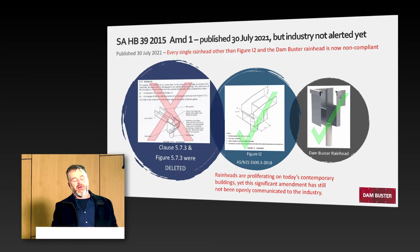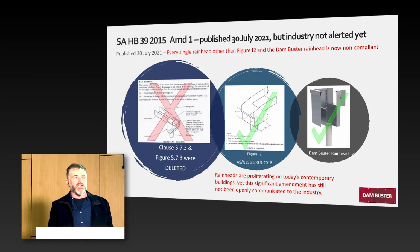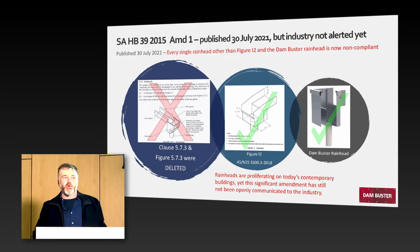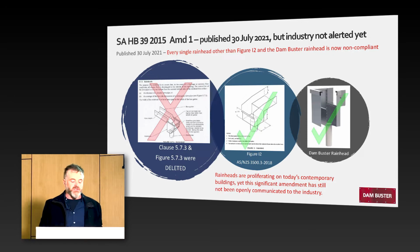Richard is a forensic engineer who has worked on all sorts of stuff in Melbourne and around the country for many years now. Rowan is also a forensic engineer. A lot of the hydraulic work he's done for Dambuster has been invaluable. And David's a chartered loss adjuster, so he's got a wealth of insurance background from seeing flooded buildings for most of his life. Between us, we are Dambuster, and we're going to give you a bit of a run around the Australian standards and what makes our products tick.